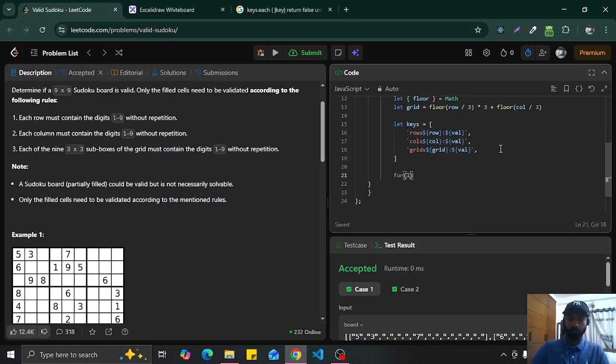For key of keys, if key, return false, scene add key.